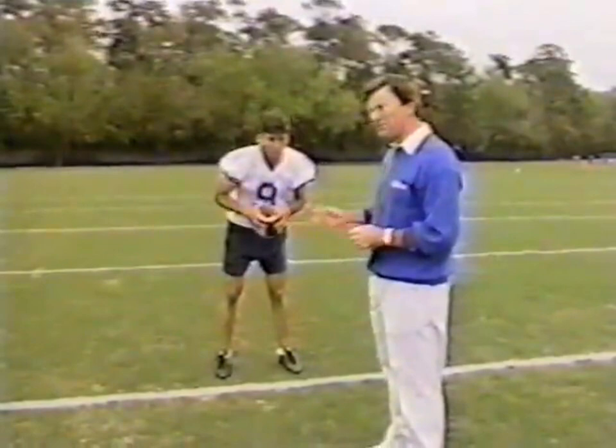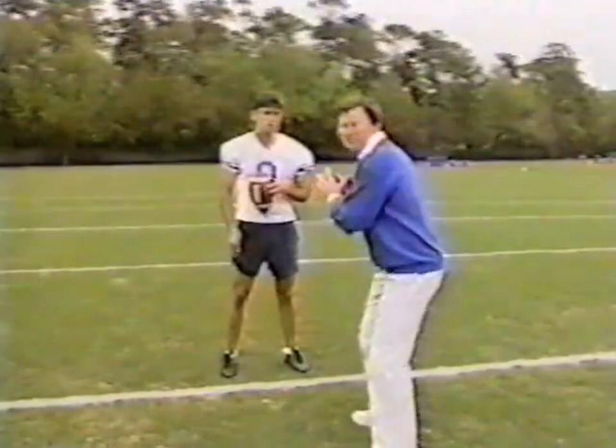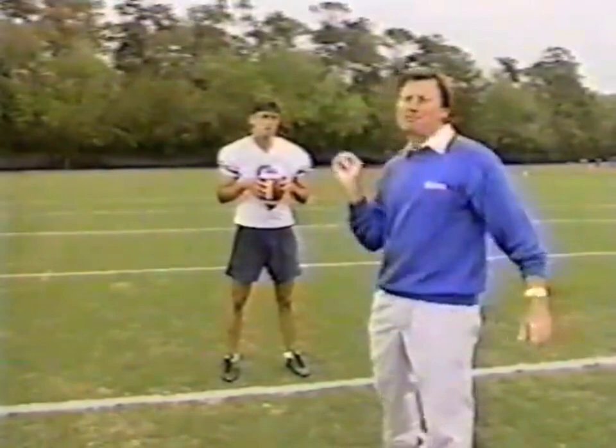Okay, now Shane's going to take seven steps, and you'll notice on his seventh step that his hitch step is going to be a little bigger. When he hits on his seventh step, he's going to get a little extra bend with the knees. That's because it'll give him more velocity, more momentum, and the ability to transfer his weight better as he hitch steps and makes the throw deep to the right. Okay, Shane.